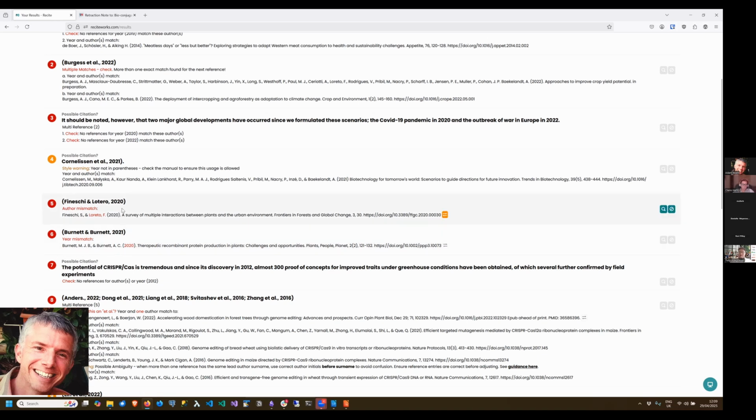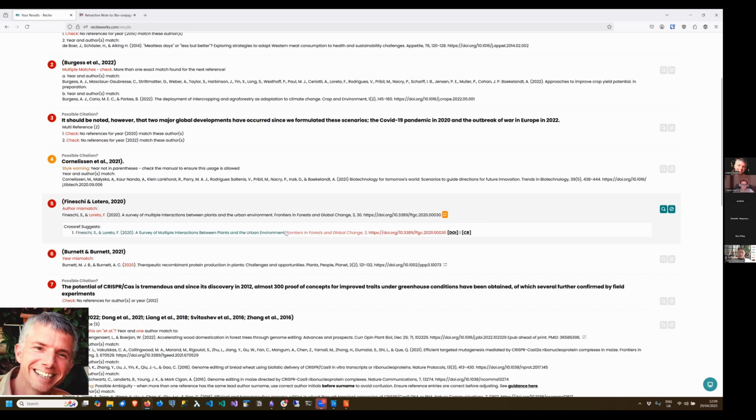Now, the interesting thing here is obviously one of those is going to be incorrect, but Recite, looking at the data within your paper, doesn't know which one is correct. It could be that Lotero is correct, it could be Loretto is correct. But because we've got our Crossref integration, we can have an external viewpoint on that. When the Crossref checks have finished, we annotate the individual citation here with the same icon that we would use in our reference list, which we can click to pull through the data from Crossref, and we can see that Crossref agrees with our Loretto rather than our Lotero. So it's more than likely that Loretto is the correct one.